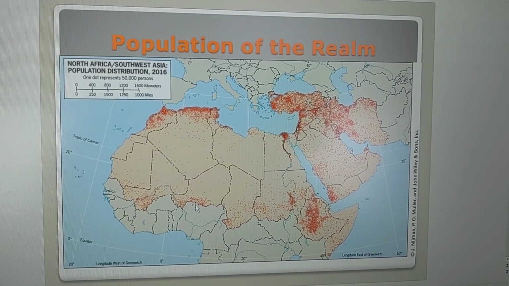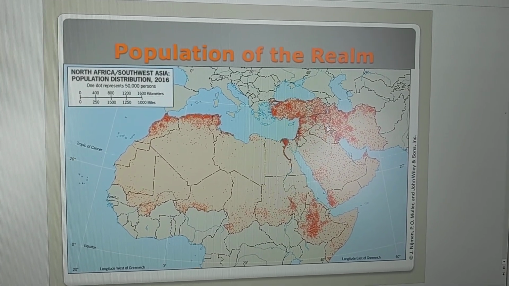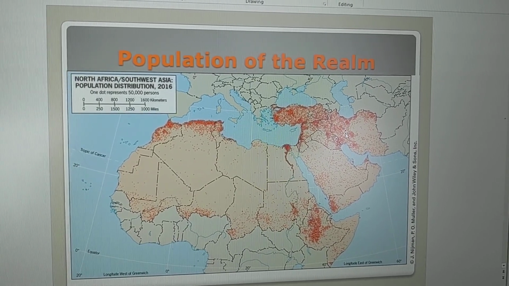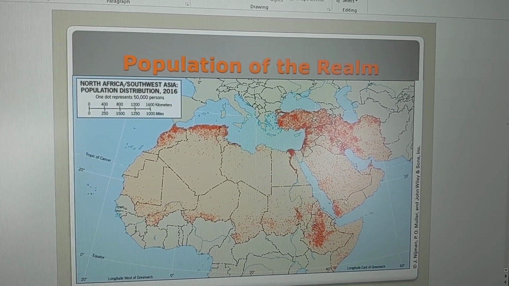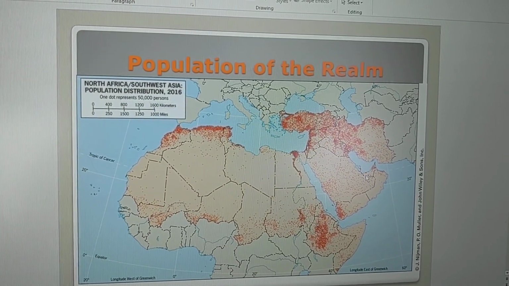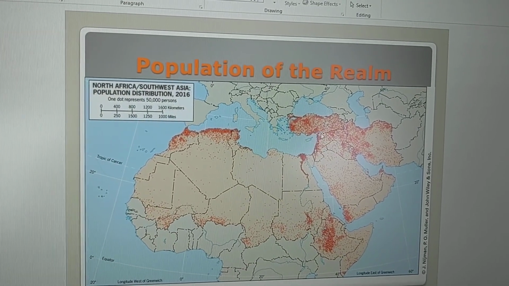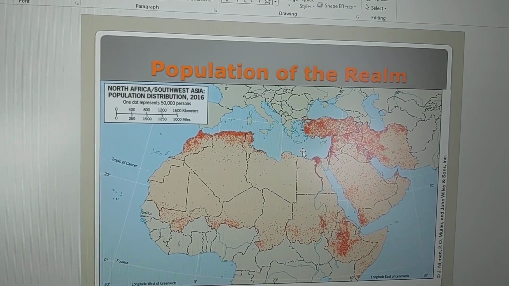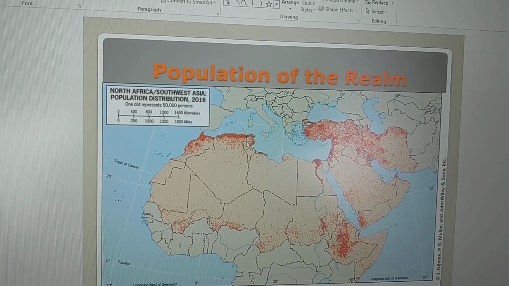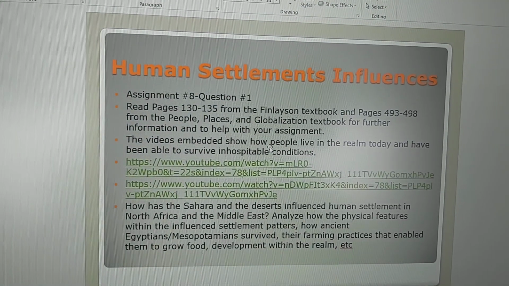Clearly you can see, here's the Sahara, here's the Nile, here's the Tigris and Euphrates near the foothills of the highland Iran. And then of course you have the Arabian Peninsula, and Dubai, Abu Dhabi, Bahrain, and Turkey's more moderate. You could see higher settlements there in Turkey, and also the coastlines of Morocco, Tunisia, Algeria, and Libya. You can clearly see that.